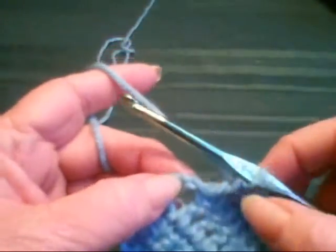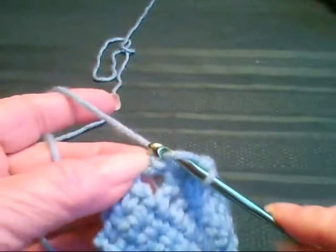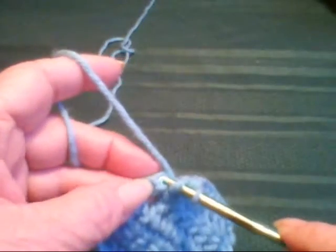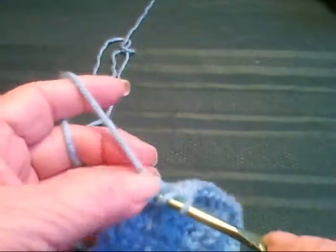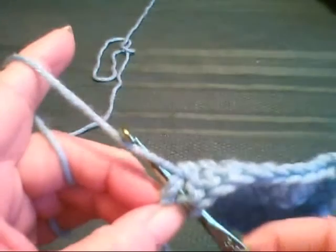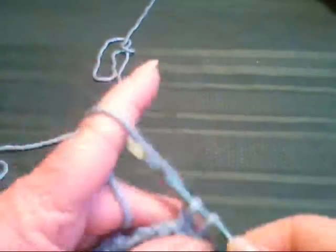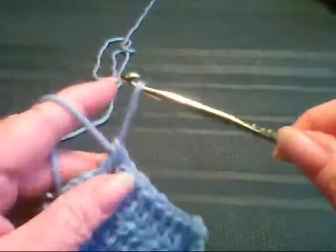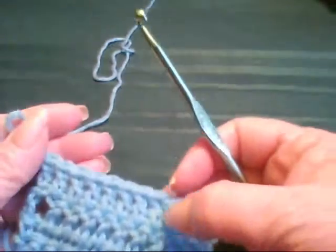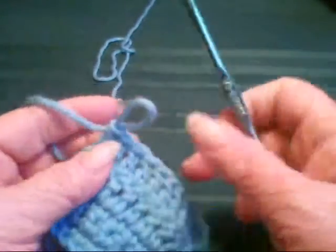What I do is I go ahead and yarn over, and then I sort of hook this little nub. I go under the top right here, hook that nub so that I'm under both of the stitches that form that V. Yarn over, pull it through. And so that we don't mess up, let's make sure that we have our 11. So we've got 2, 4, 6, 8, 10, 11.